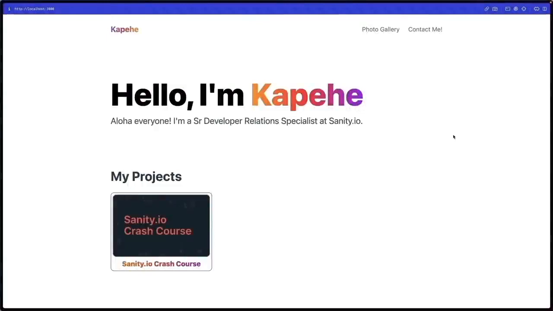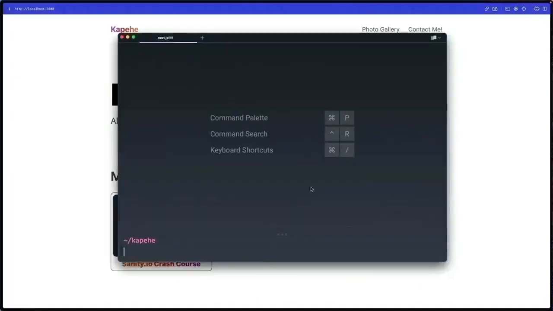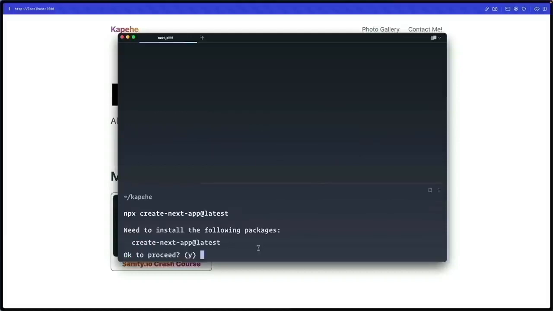We're going to create it right now, and to do that, I'll jump over to my terminal, and I'm going to type in the command to create a brand new Next application. And that's going to be npx create-next-app. And we're going to make sure we put @latest. And once I hit enter there, we're going to see a nice walkthrough. So I'm going to say yes, let's install this package.